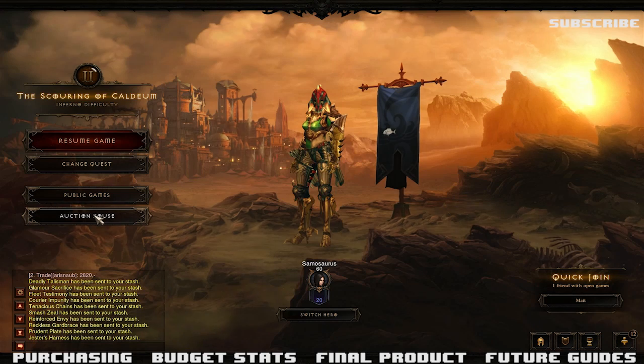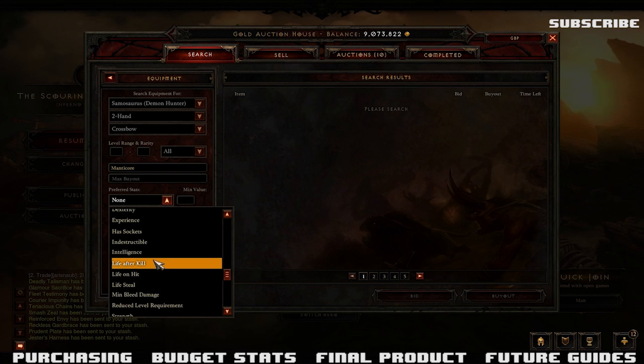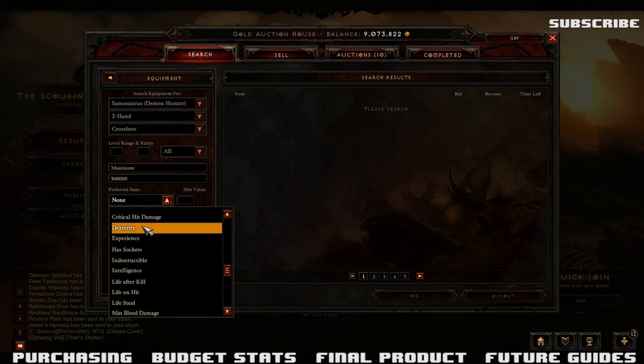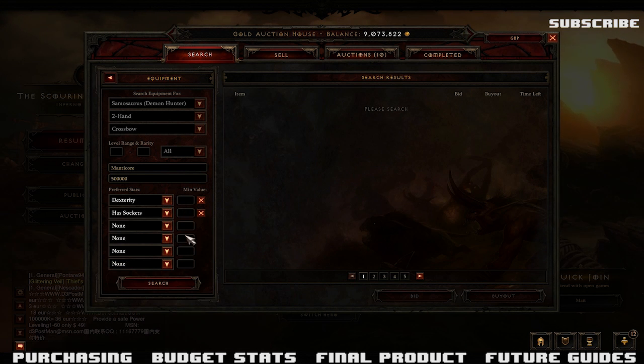So we're gonna actually search for a Manticore. Awesome bow. Everyone should be using it. I'll show you why. So we have 1.2 million, so let's put in 500k for that. And then we'll go 500k for a quiver as well. So let's search for dexterity, and then has sockets, and we'll try for 2. I highly doubt it. No. And then let's quickly do this.